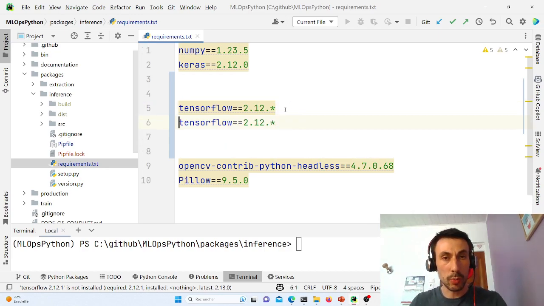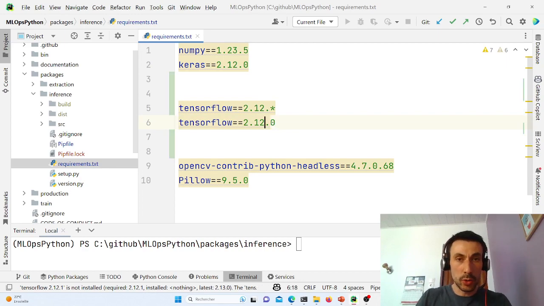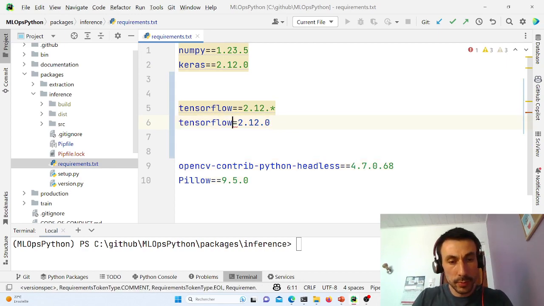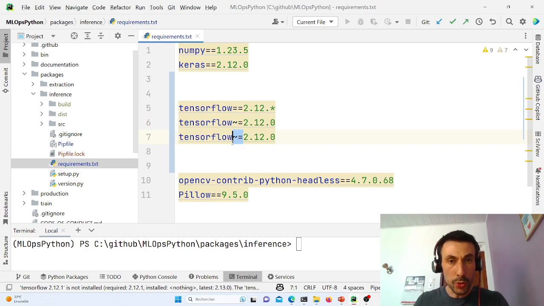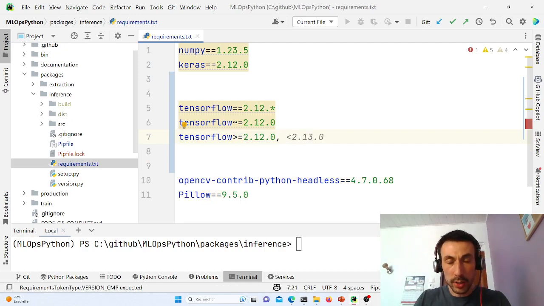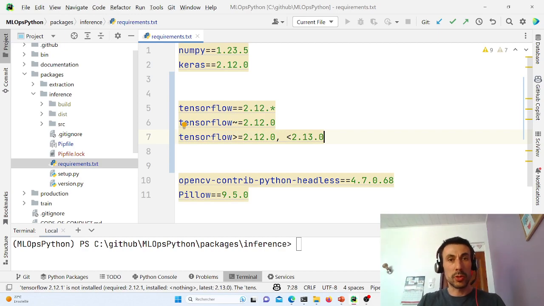For example, here, if I type tilde equals 2.12.0, it's equivalent to the annotation above. I can also request TensorFlow greater than or equal to 2.12.0, comma, strictly less than 2.13.0, and that does exactly the same thing.